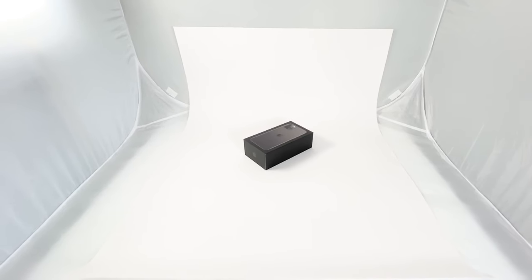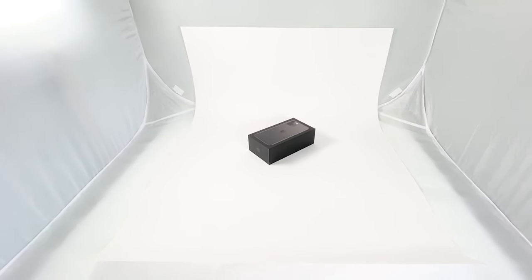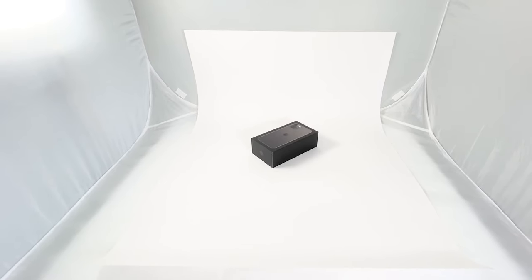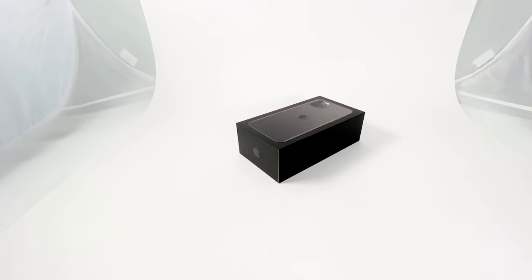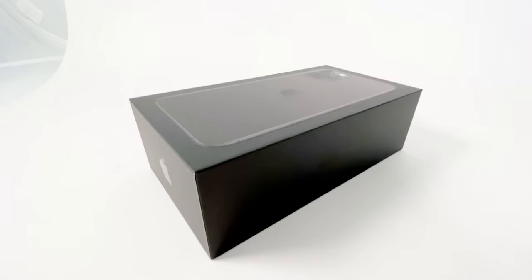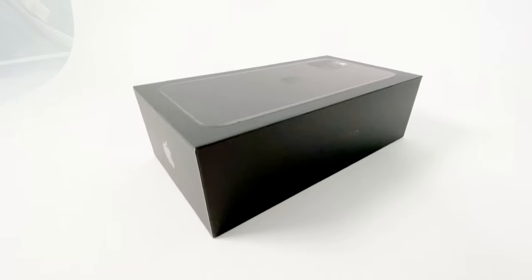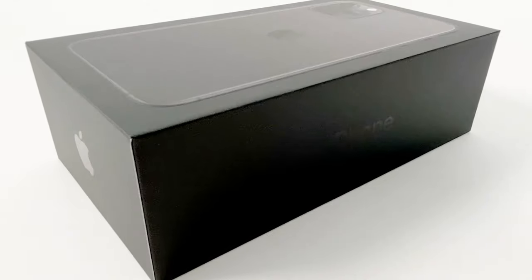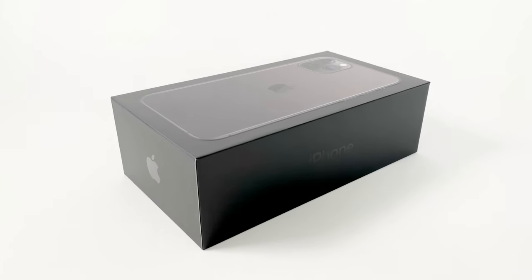I'm going to show you the difference between the three different focal lengths of the cameras on this iPhone 11 Pro box here. You can see that we're really zoomed out at the moment. So let's say I want to sketch this box in the middle of the page — when I zoom in like this to fill the page, you can see that the perspective is absolutely crazy, and that's because of the wide-angle lens. If I switch over to the normal camera, you can see that to fill the exact same amount of the page, I have to move the camera back a little bit and the perspective becomes a little more natural.